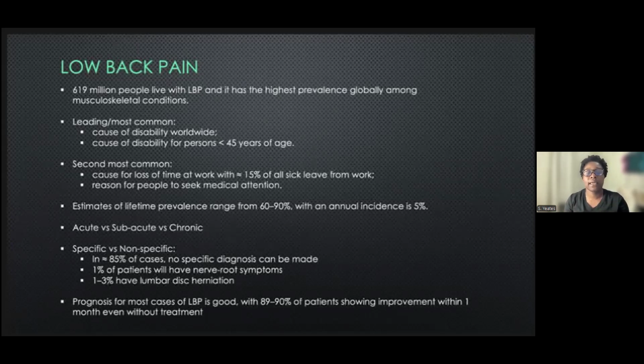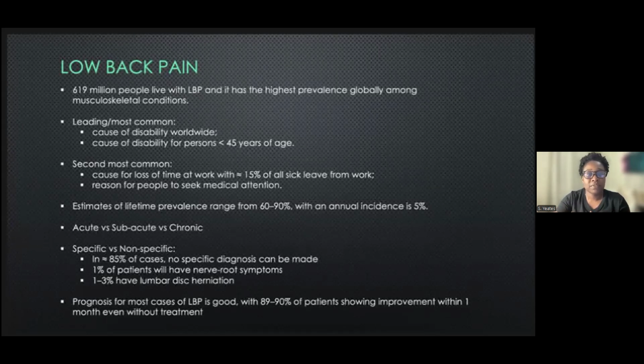We may also hear mechanical low back pain or musculoskeletal pain, as we call it. And this is actually the most common form of low back pain. It actually may result from the strain of the paraspinal muscles or ligaments or irritation to facet joints. And then another word that we hear very often is called sciatica, which is where you have pain along the course of the sciatic nerve, and is usually resulting from nerve root compromise.